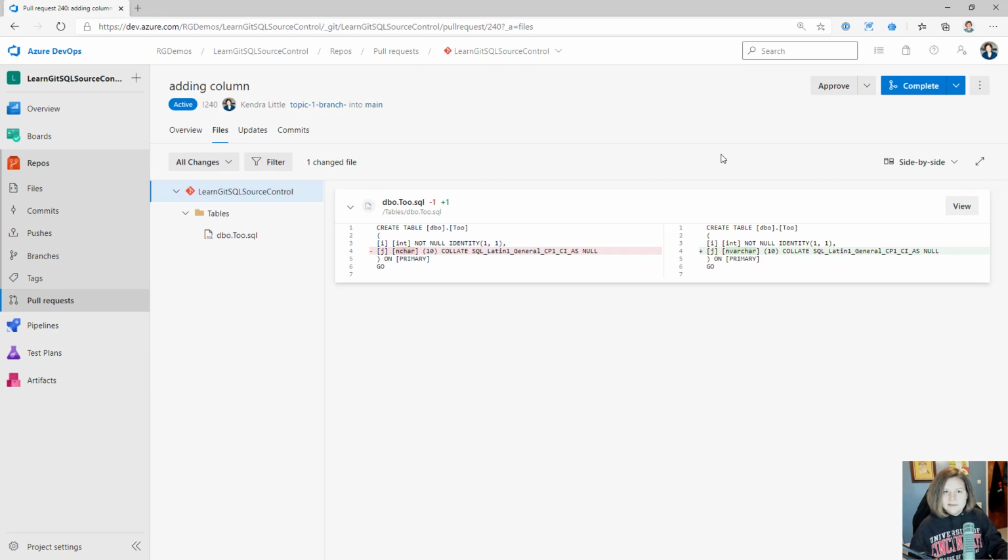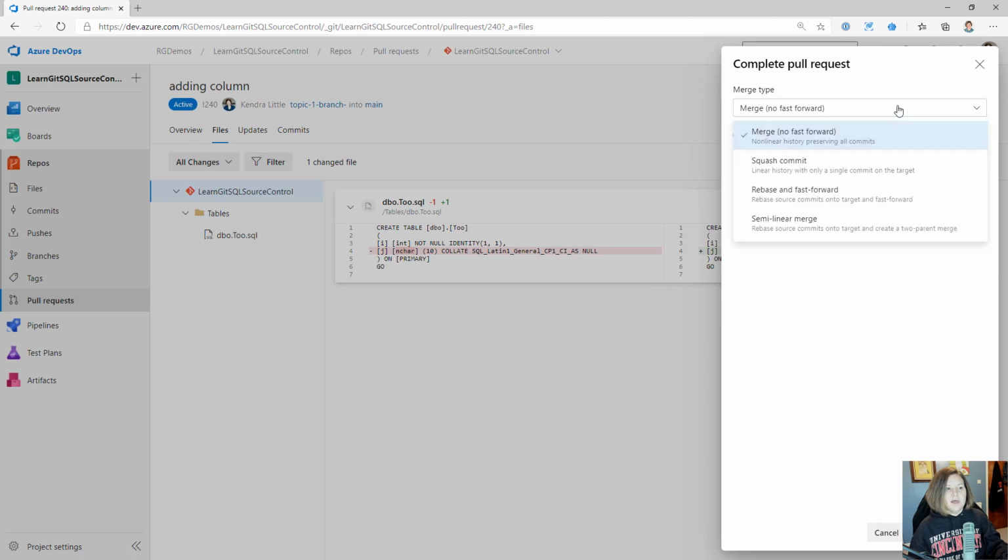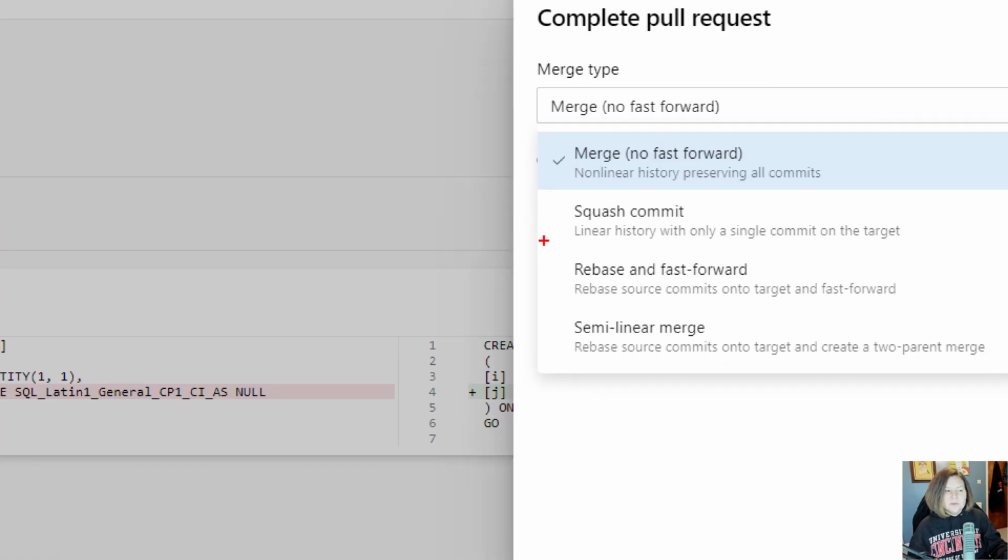When everyone agrees that this looks good, the change request can be approved and completed. And when you complete this, you get to decide how do you want to merge this in to wherever you're merging. So you've got a couple options here. There is a little bit of documentation on them, which I think is really convenient. And it's really about how much of the history of what happened in this topic branch do you want to include, right?